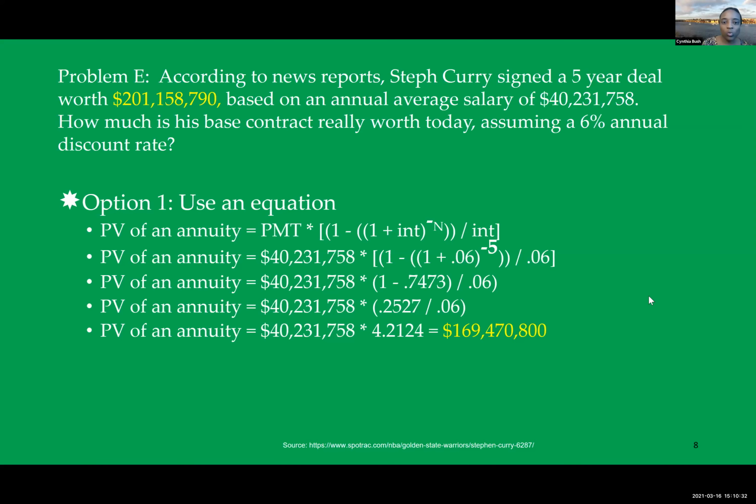Okay, so what we could do is we could say the present value. Let's say he says, I really want to get paid 201,158,790. We would plug that in as present value of the annuity. We plug it in right here. Then we would say equal, and we put a big question mark for payment. Then we do all the rest of this stuff, right? So still putting your 6% interest, still put in the -5 years, and we would just solve for payment. It's an algebra problem. Does that make sense to people? That makes sense. I got you.